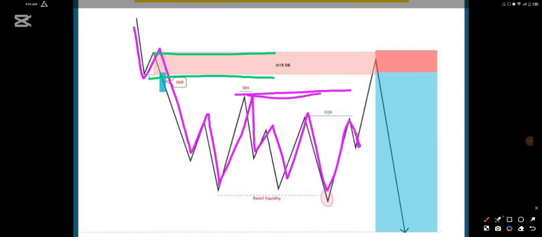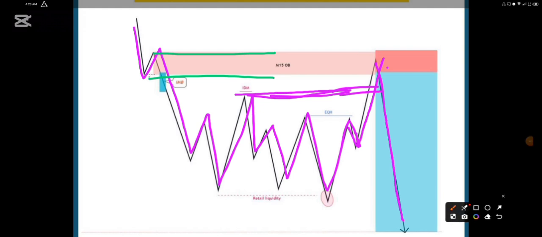Liquidity is simply where a lot of traders have been selling or buying, so they'll put their SL just above that place. The market will come all the way back to sweep their SL to take them out, hit that liquidity and keep going down, hit that order block, sorry, and keep going down. You understand? So that is simply how it works.